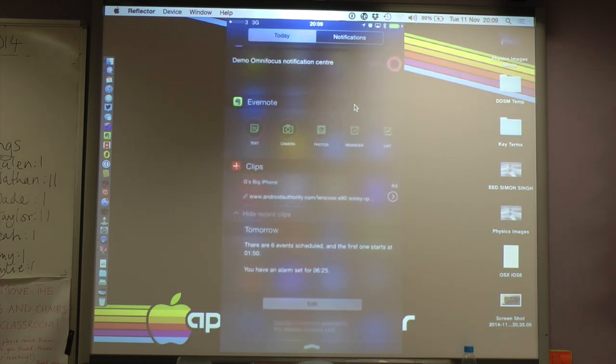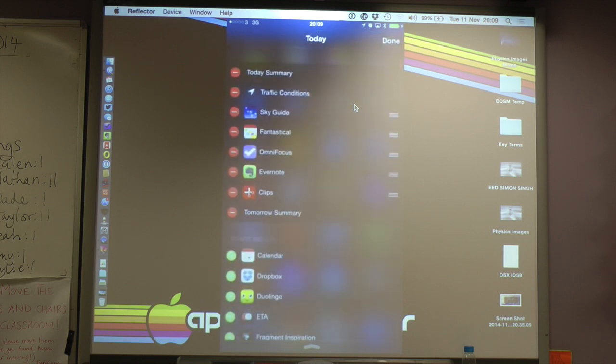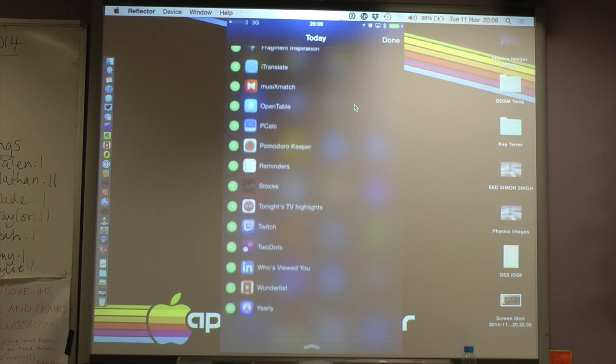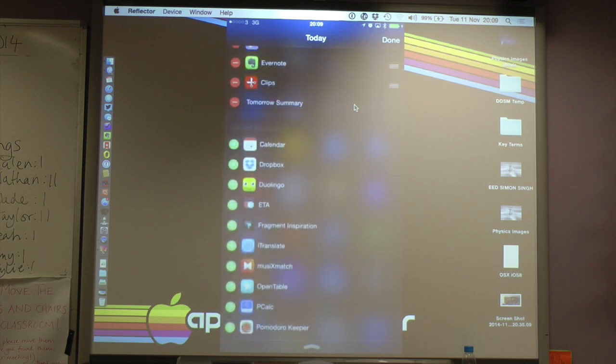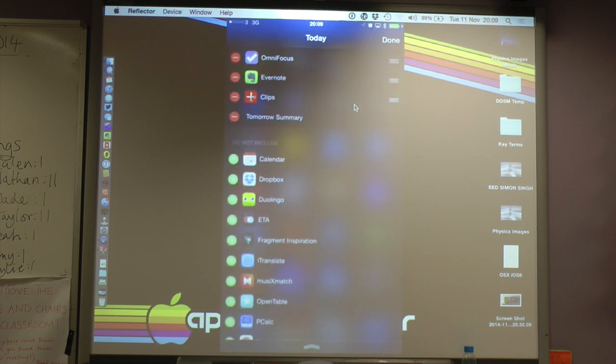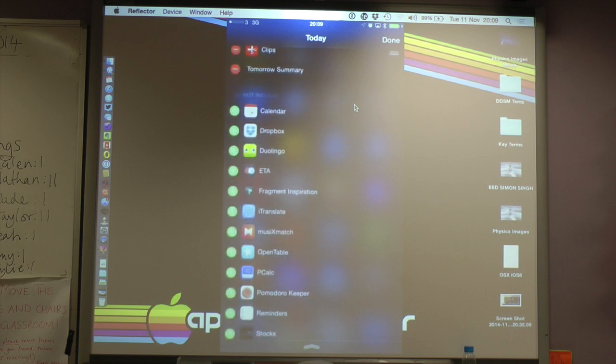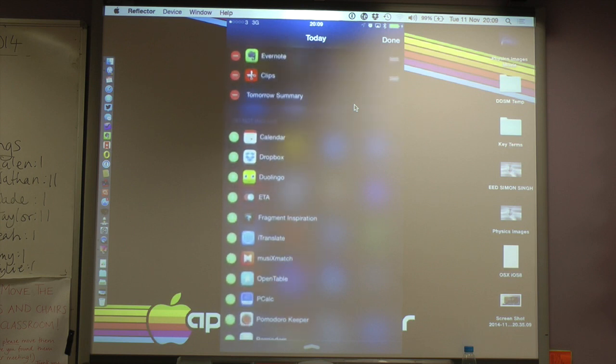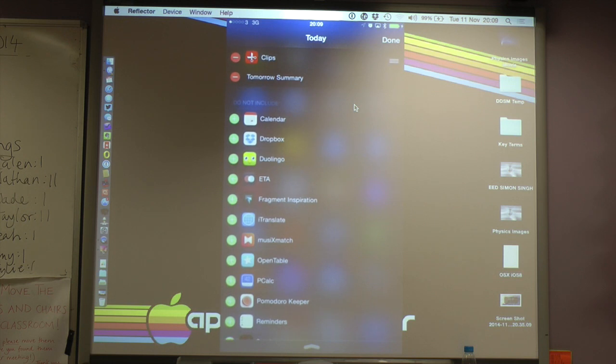Any app that I've got installed on my phone, if I click the edit button at the bottom, anyone that provides this feature has a little list on the bottom. These are all things I can put into Notification Center, including iTranslate, because I've got iTranslate on my phone. I don't know what that does, but I imagine it's just a simple translation thing. I've not bothered. But any app I've got on the phone that has a kind of plug-in for this automatically appears in this list, and you can stick it in Notification Center if you wish.